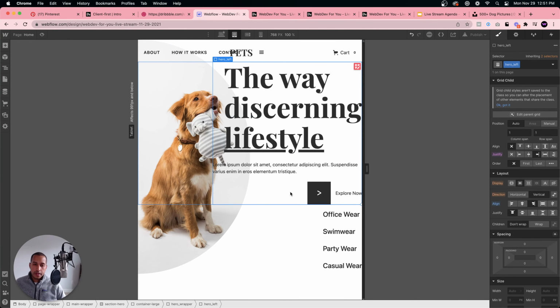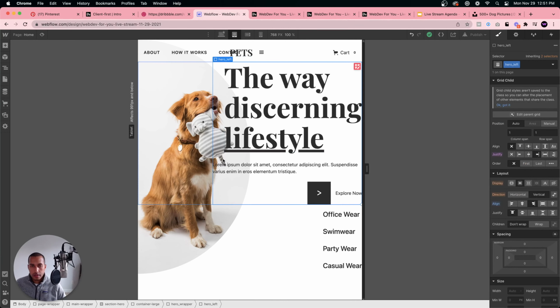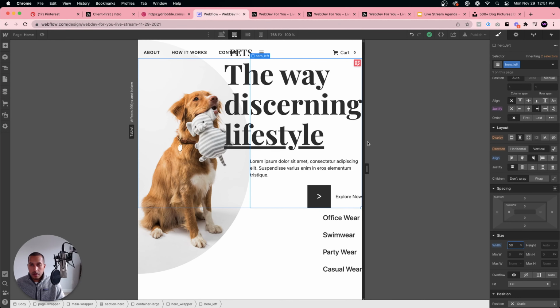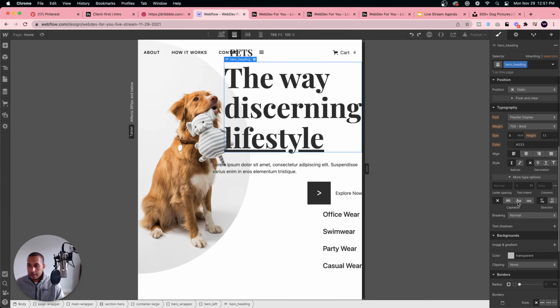Yeah, this would be a bit interesting to make responsive, but I would definitely work on this a bit. Hero left, might have to do like 80%. And I would have to, yeah, definitely make this text smaller basically.